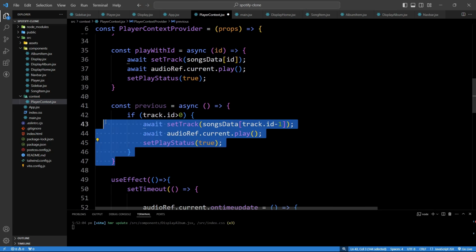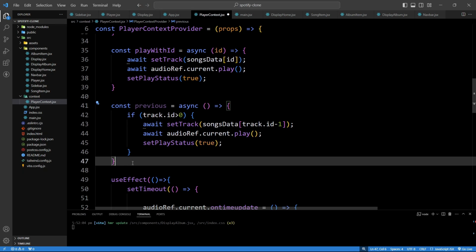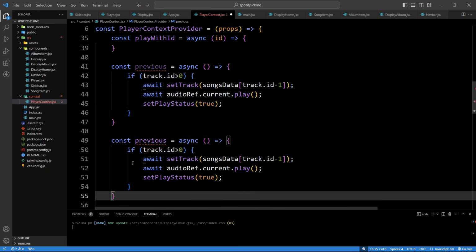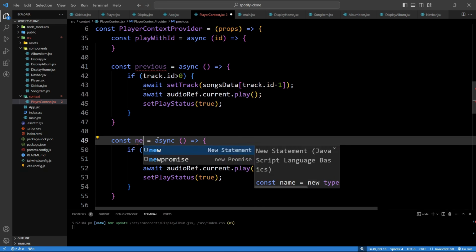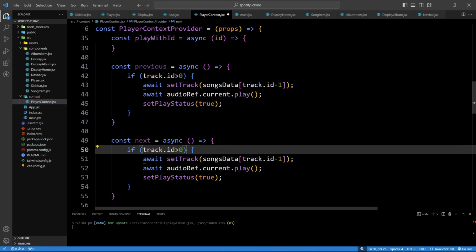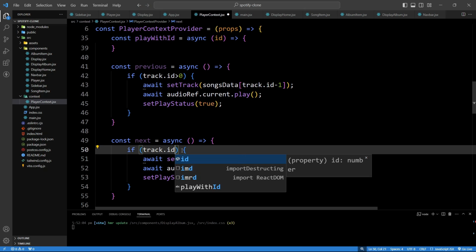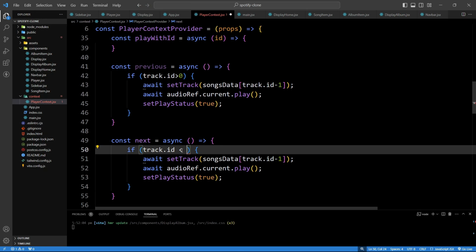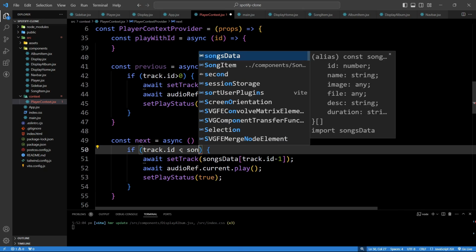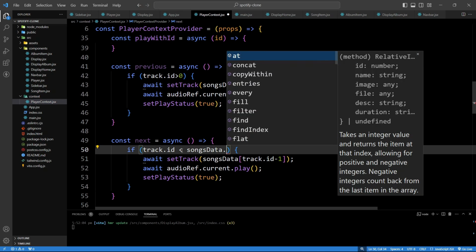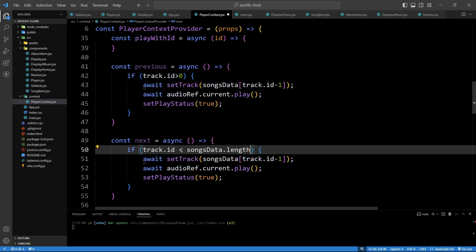Now let's copy this one and paste it here. We will rename it to next. Here we will check the condition. It will be if the track ID is less than songsData.length - 1.